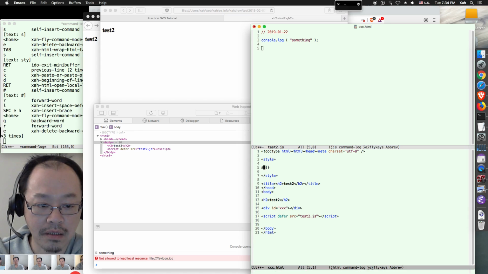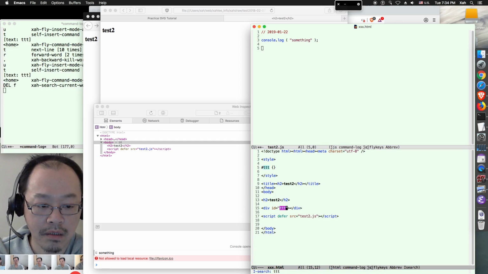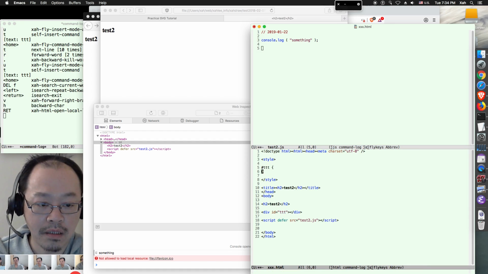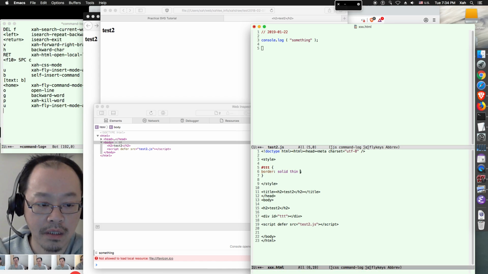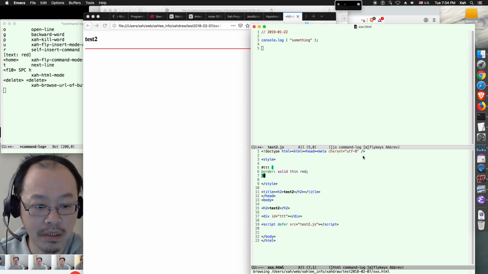It's not xxx, it's ttt. Then add a style, and let's say border red. See, we have a border.